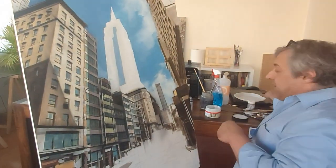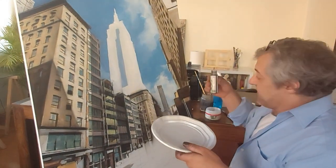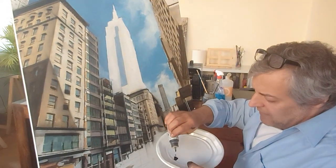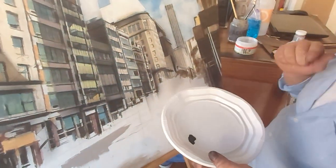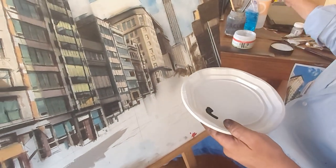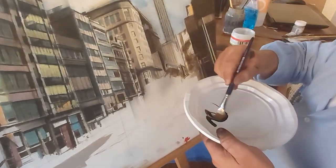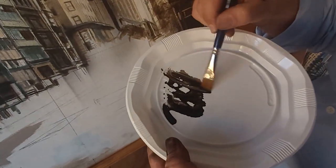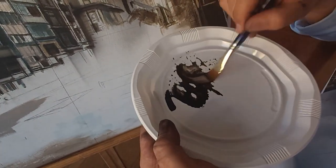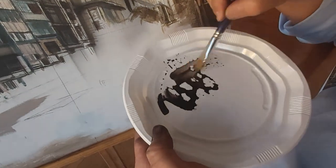Here we're going to do the next thing, pretty much the same. Instead of adding the ink to the airbrush, we put it in a plate. I mix it a bit with water. I see that it's very dense because I don't see a glaze yet — and now we can see a glaze here.